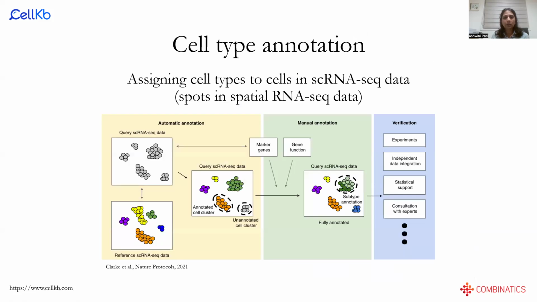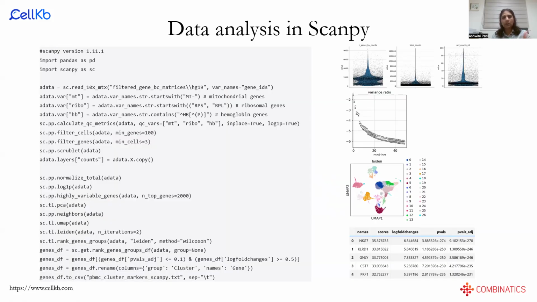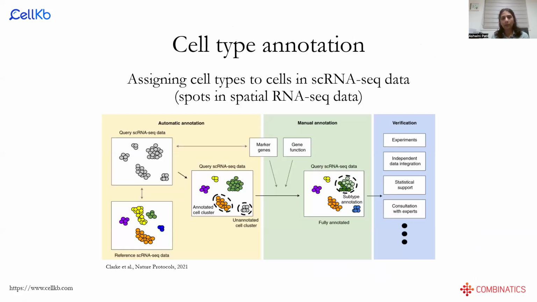Okay. So once you have the initial list of genes that you want to use for annotation, you can use either one or both of these methods. You initially have your data, and this data specifically doesn't need clustering, automatic annotation. So you can perform automatic annotation using one of the many methods, and some of them I will go over in the next slides. And then this is followed by manual annotation, usually based on the clusters. And then finally verification or statistical support, independent data integration, and so on and so forth.